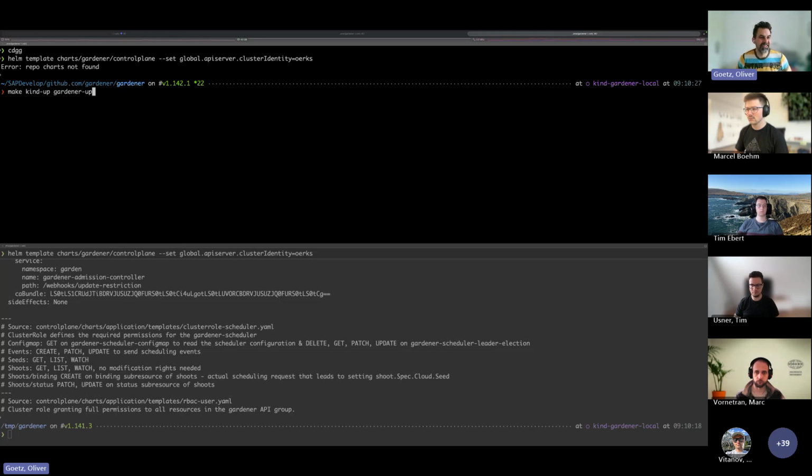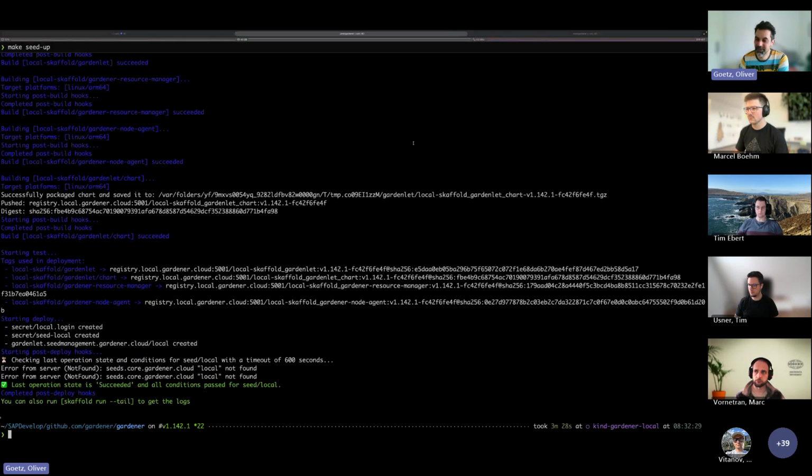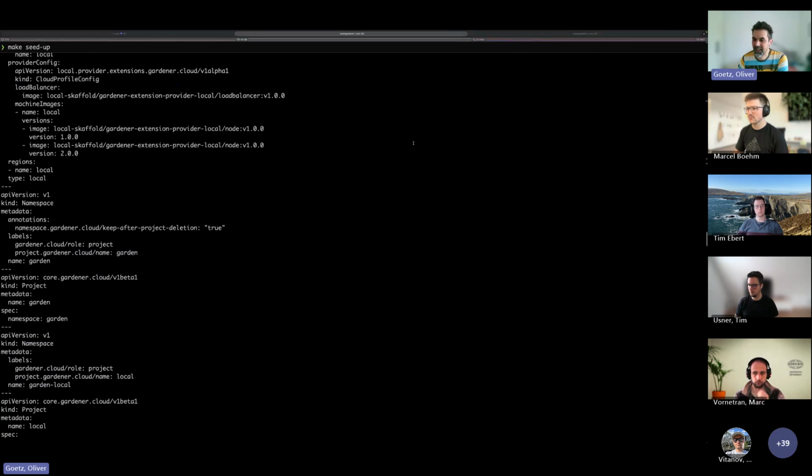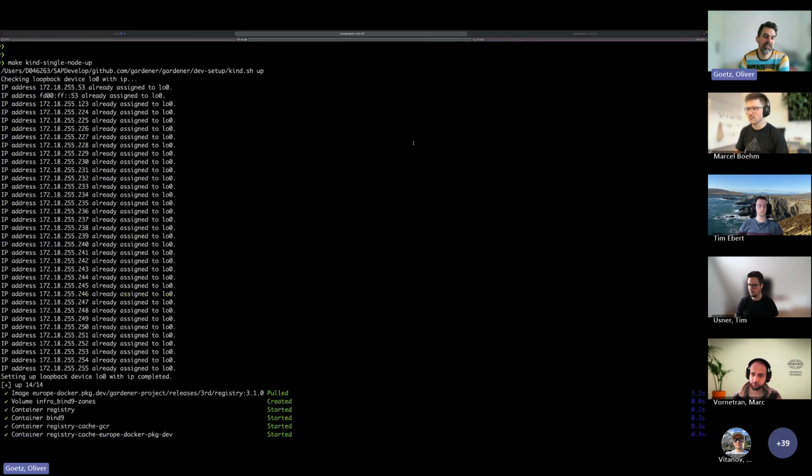This common start of the dev setup is still the same. However, it might make sense to see all the different make targets which are called by this, because those are aliases to the new world. And I prepared not a live demo, but a static demo, because it takes so long. I started a new local setup on my machine.